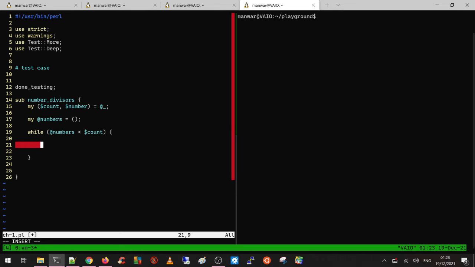Inside this while loop, I am going to create another array which will hold the divisors, and I'm going to do a foreach loop here.